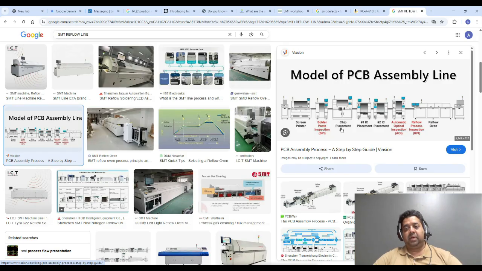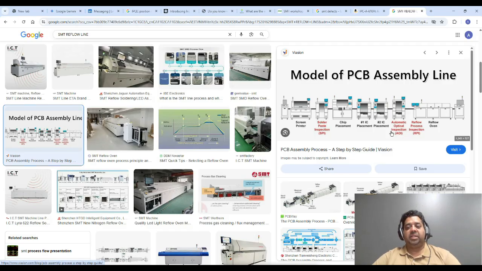And then you have a pick and place machine. So when you have a pick and place machine, when you're placing components on your PCB, you also want to make sure they're placed correctly. So how do you make sure they're placed correctly? Well, you can look at them with your eyes, but with your eyes you can only catch so many problems. Okay, not everything. And nowadays, components are very, very small, and it's very hard to catch errors during assembly on those small components. Then you need automation.